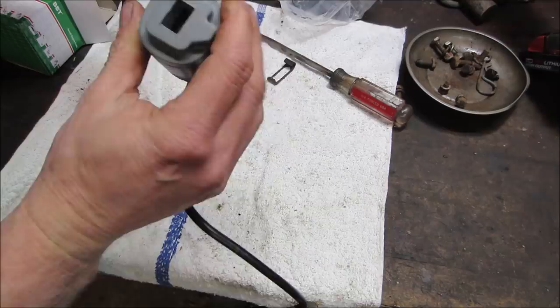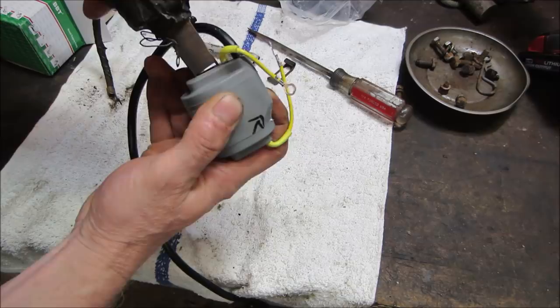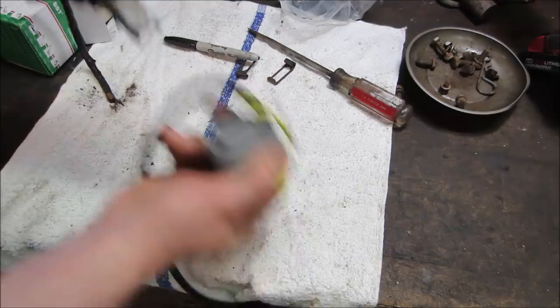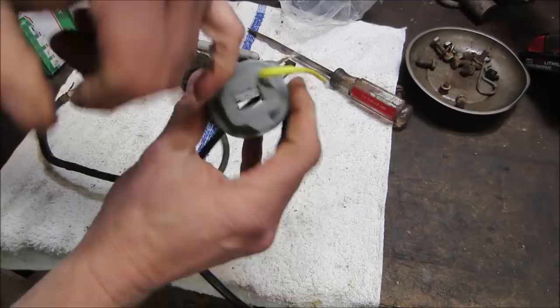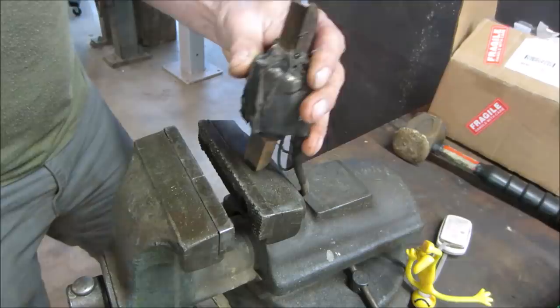I'm not sure that's going to be the. There it goes. Is it stepped? Is one side larger than the other? Yeah, I think it's just some flashing on the end of this right here. All right, let's go over to the press and see if you can tap that out of there. Let's just try beating on it in the vise first.